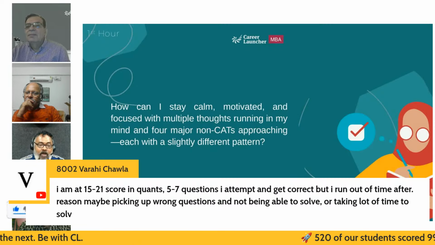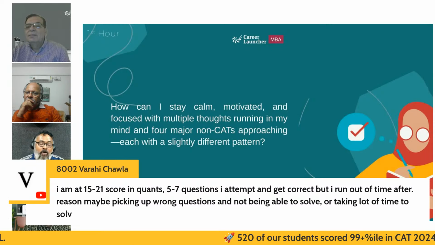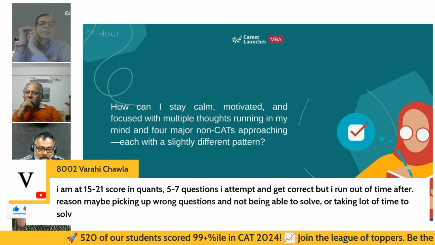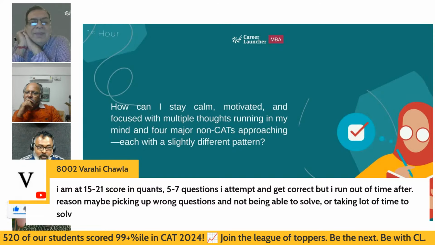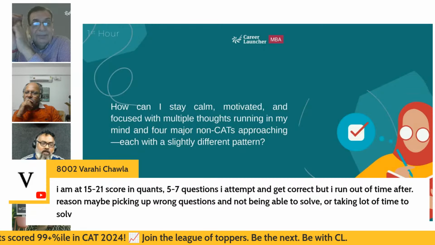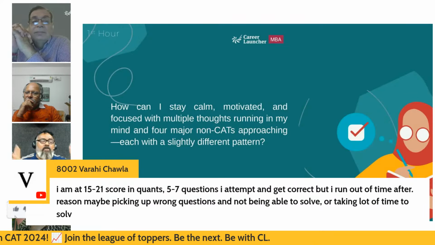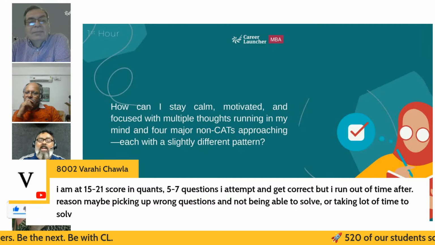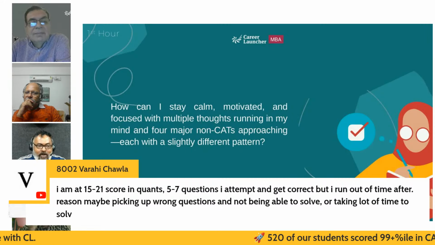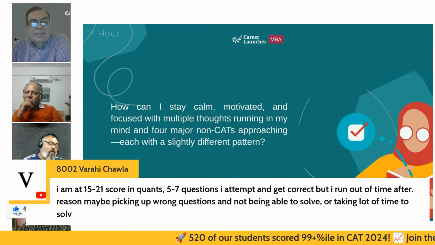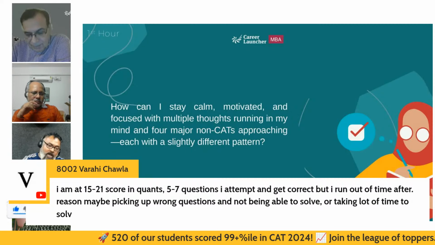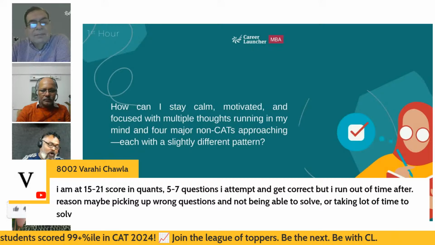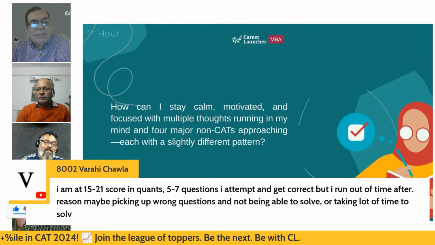If you're attempting 5 to 7 questions in 40 minutes, that's about 8 minutes per question. So you are obviously having an ego fight with the questions. You probably thought these are my favorite topics, and favorite topic is only relatively favorite. It doesn't mean all questions in the topic will come out easily. We have seen, for example, in 2024 slot number 3, I'm repeating 2024 slot number 3 because that was a very fair session.